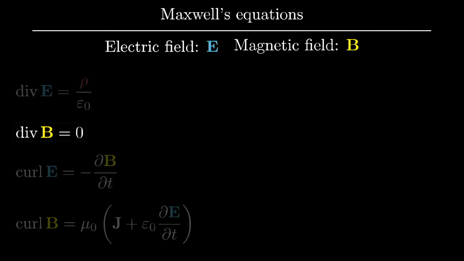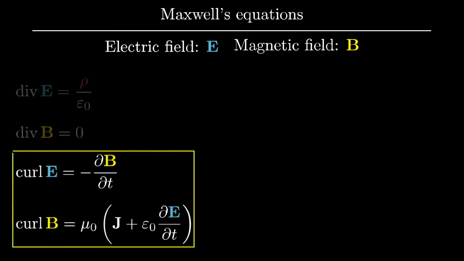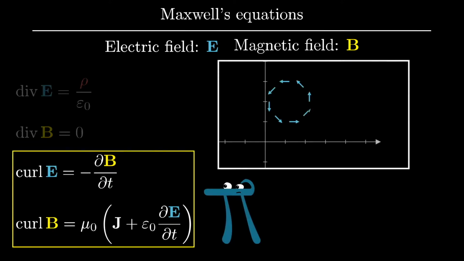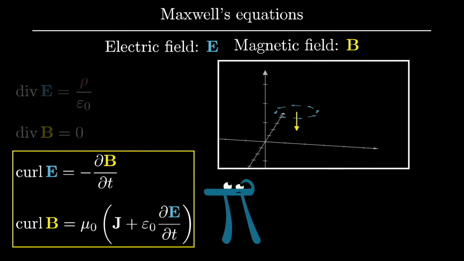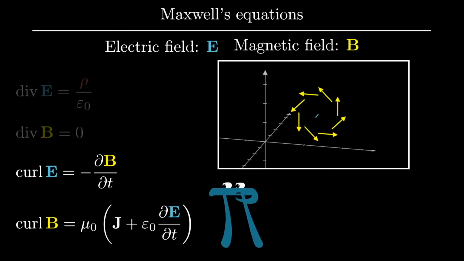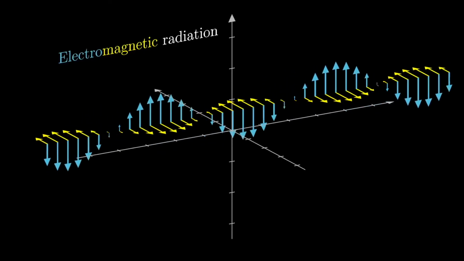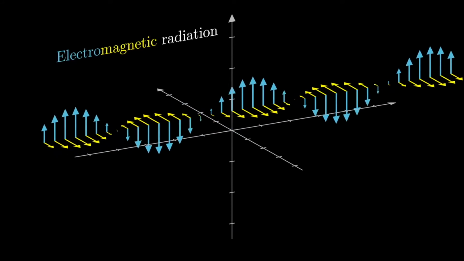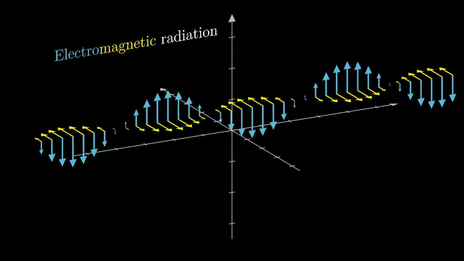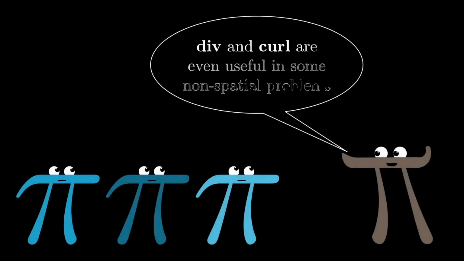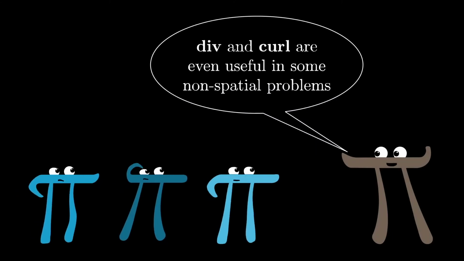Likewise, the last two equations tell us that the way that one of these fields changes depends on the curl of the other field. And really, this is a purely three-dimensional idea, and a little outside of our main focus here. But the point is that divergence and curl arise in contexts that are unrelated to flow. And side note, the back and forth from these last two equations is what gives rise to light waves. And quite often, these ideas are useful in contexts which don't even seem spatial in nature at first.